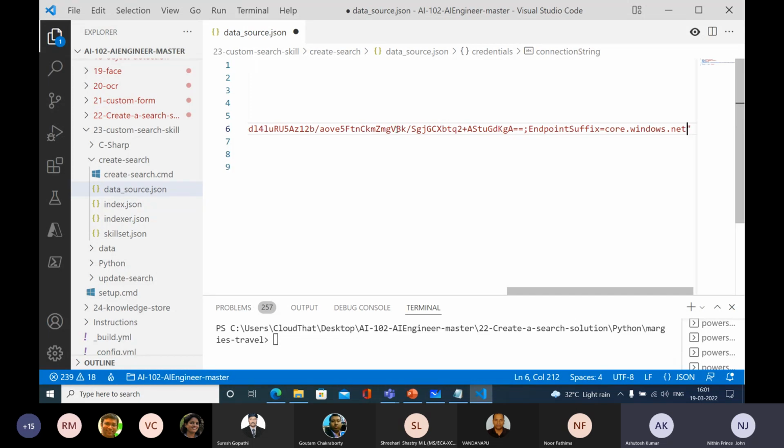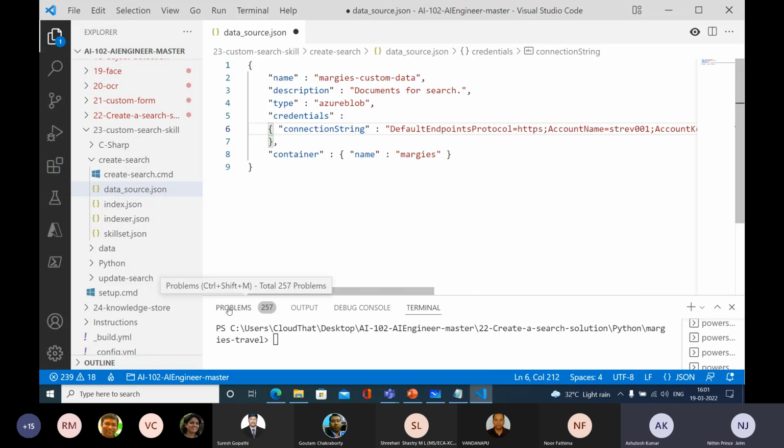So this is the connection string that I'm going to pass here. And after that, I'm saying that the name of the container is Margie's, and I need to create a new one, that is the Margie's custom data. So let me save this file.